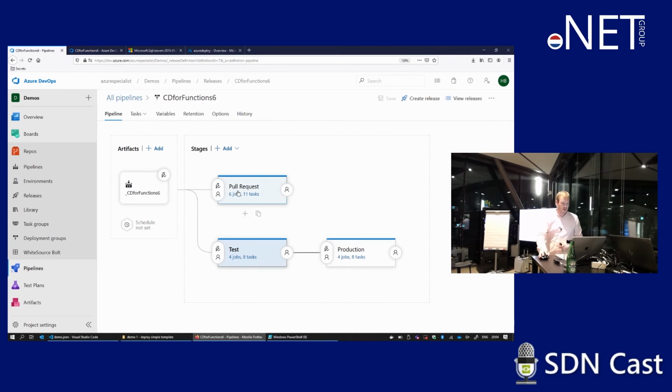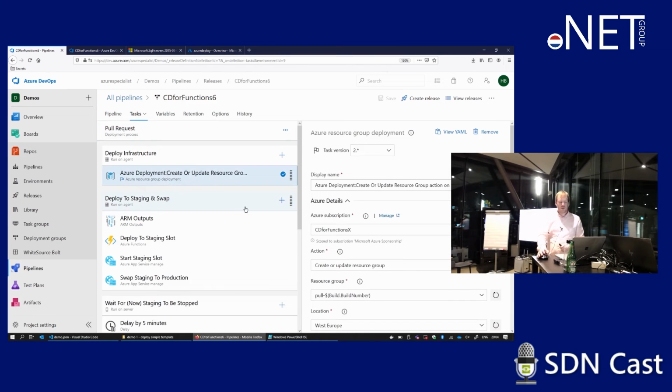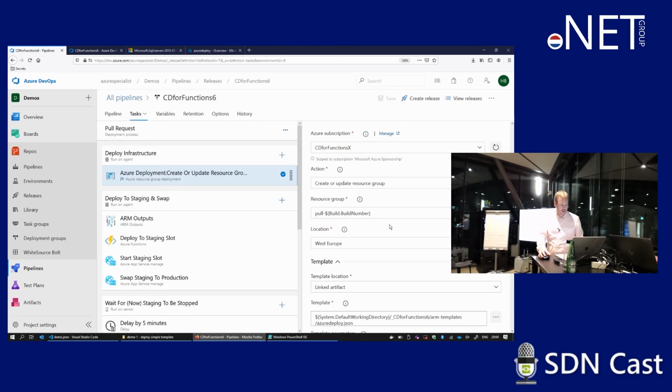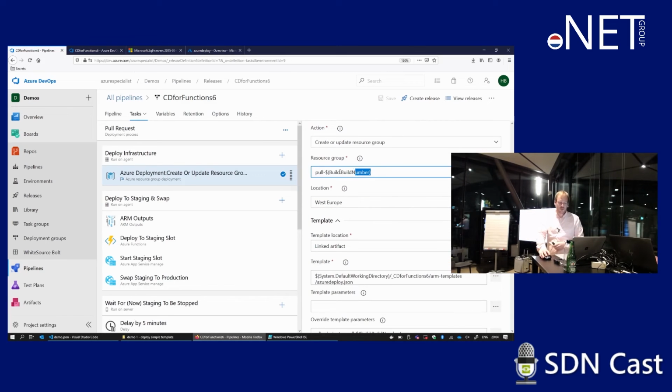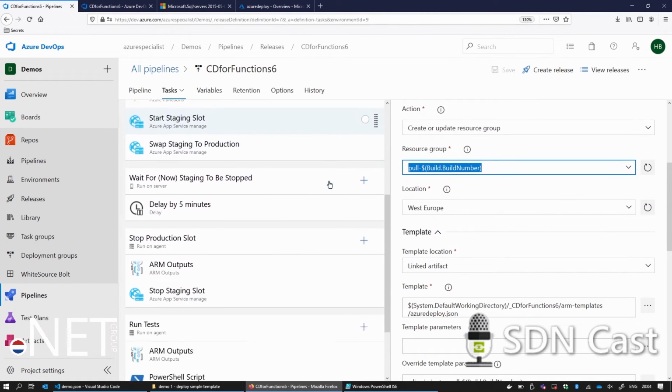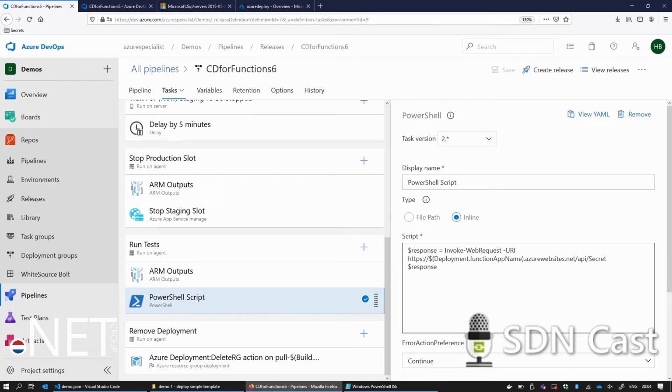What this will do, first, it will deploy my ARM template again. But it will not do that to a fixed resource group. It will do that to a resource group with a generated name, so a non-existent resource group, and it will create a completely new instance of my complete infrastructure. Then I do my deployment, just like I used to. Then I'm going to run a very, very extensive test set, basically a GET on a URL. And then I tear the whole thing down again.